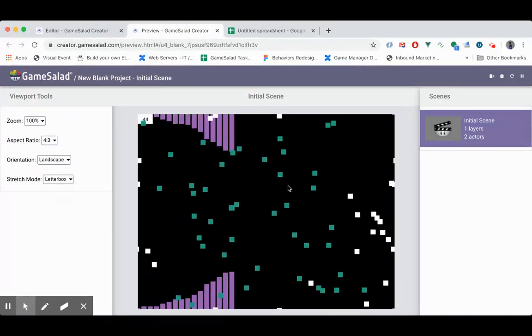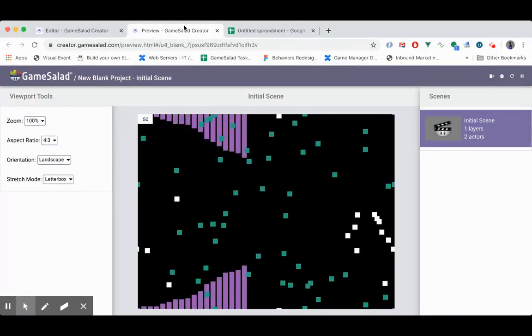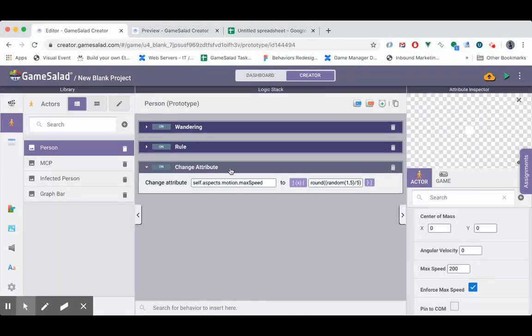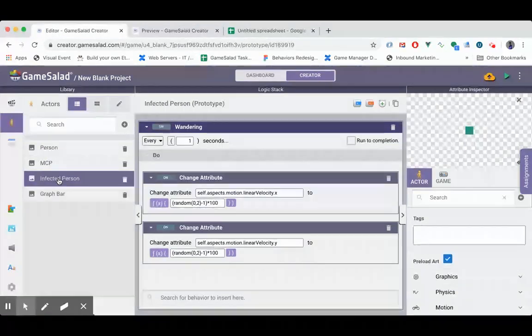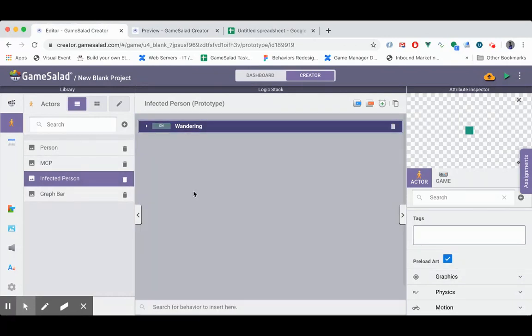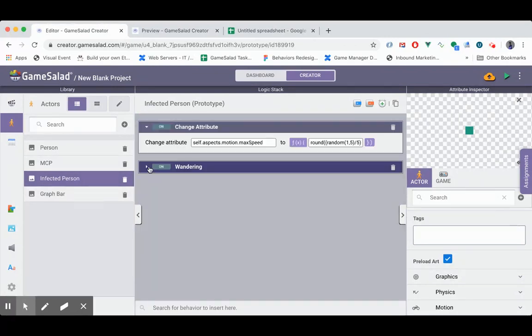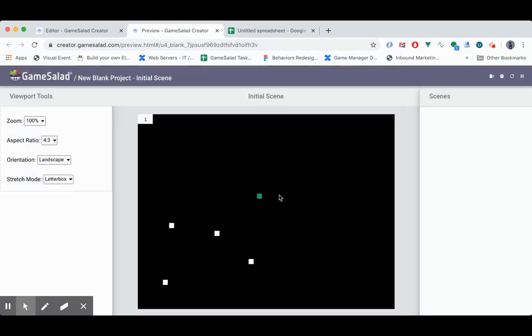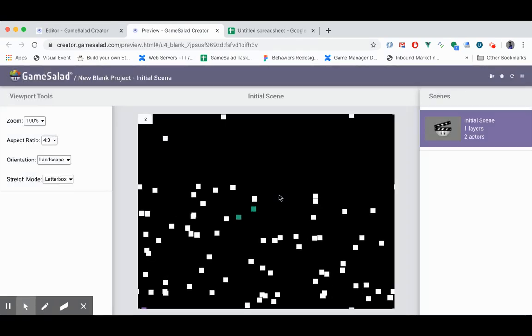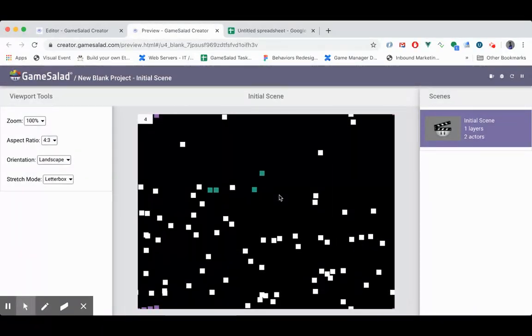Now, the other thing you notice is that everyone at 6 starts moving, which is partly because we only had this happen on well people. So let's make infected people work as well. So now when we go back, sick people aren't suddenly moving, or aren't always moving, only some of them will.